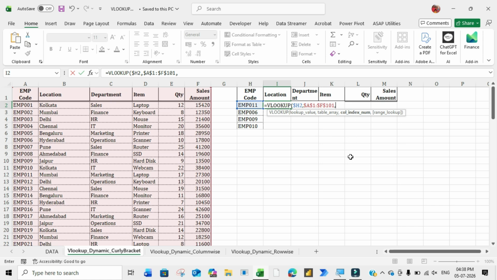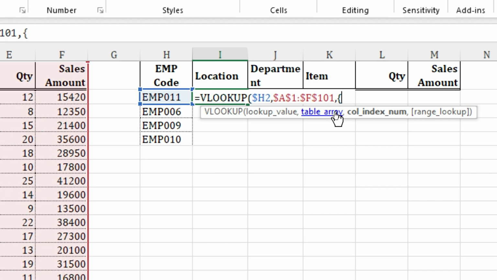But I will not put here 2. Instead of putting 2, I'm using the help of the curly bracket. I'm showing you the help of the curly bracket: 2, 3, 4, sorry, 5 and 6.